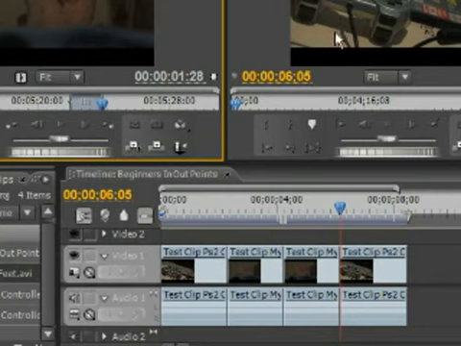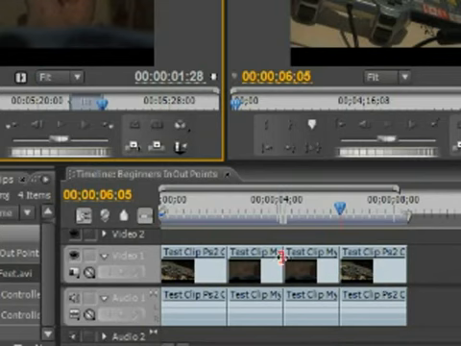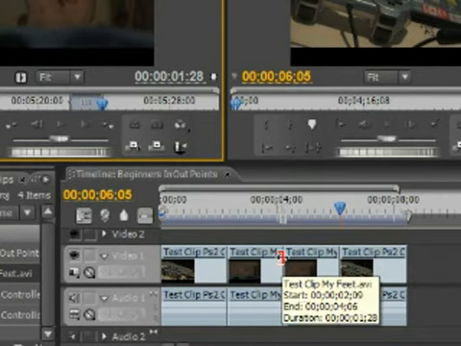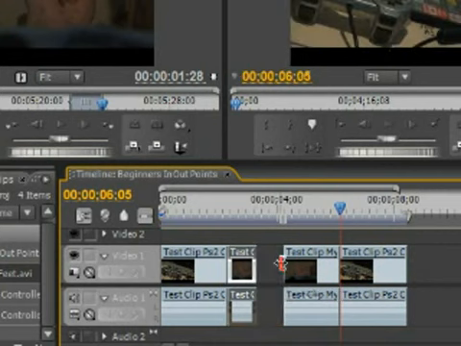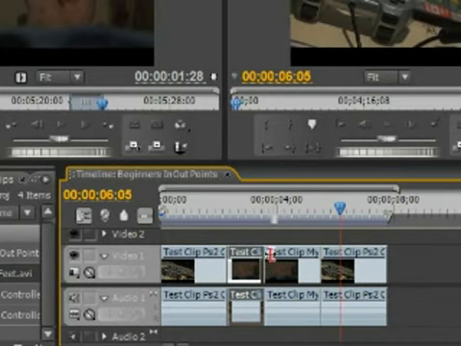Okay, so the control button is your friend. You will get a lot of extra options by holding control. One of them being this fat version of the trim tool. If I just have it normally just with the mouse without holding control, I trim it, but I leave a gap. If I hold control, it gets fatter and becomes the ripple tool, and I get to cut it, but I also get to get rid of that gap.